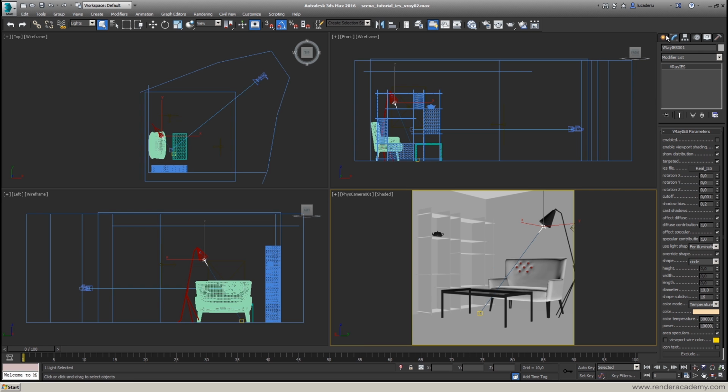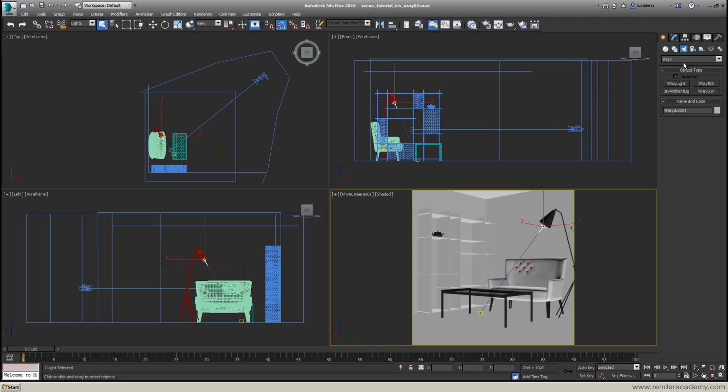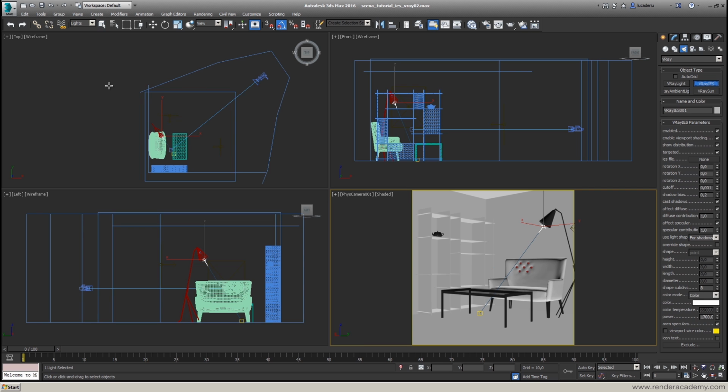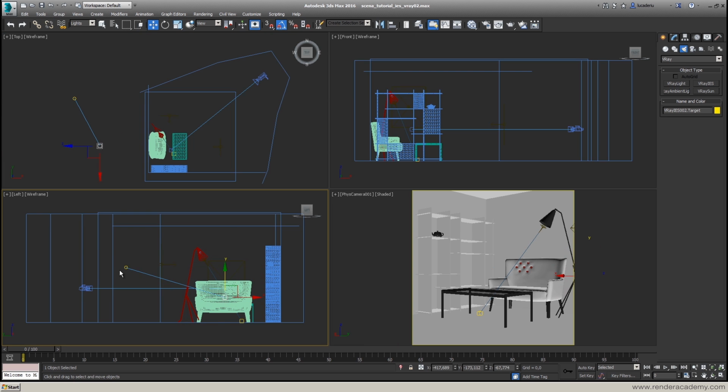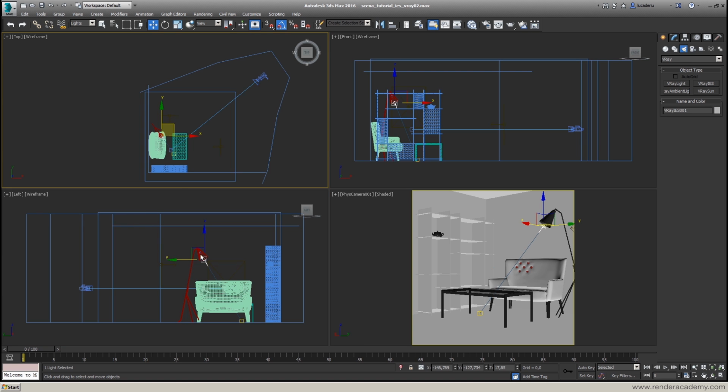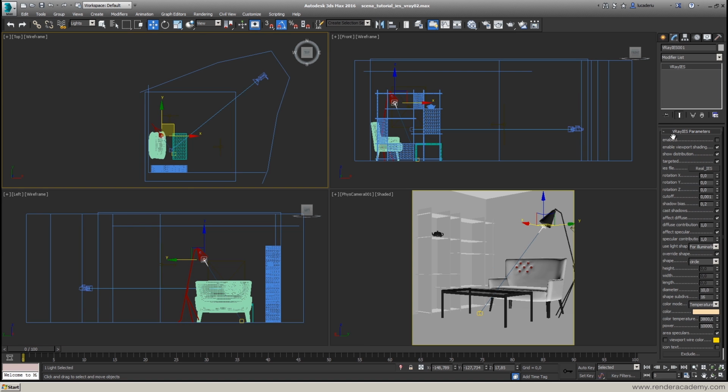How I'm doing it is through the V-Ray light named Real IES. With this method, I can create a targeted light. Like I did before, I can create one here for you. I can click, drag, and drop, and doing so, we have a light emitter and a direction. This direction is defined by the target, so I can position my light where I need it. I already have this kind of light selected, and here are the options.